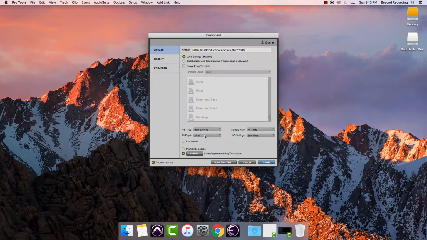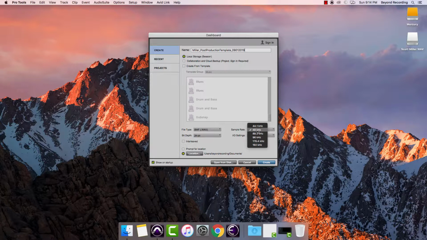So in terms of sample rates, for video projects, you want to work at 48K. That's the digital video standard. You can use higher sample rates as well. You can go to 88 or 96 or higher sample rates, but those will oftentimes create problems with the processing on your computer if you have a lot of tracks or if you have certain types of plugins. 48K is also the minimum sample rate to be classified as high resolution audio, according to the Recording Academy, the people who award the Grammys.